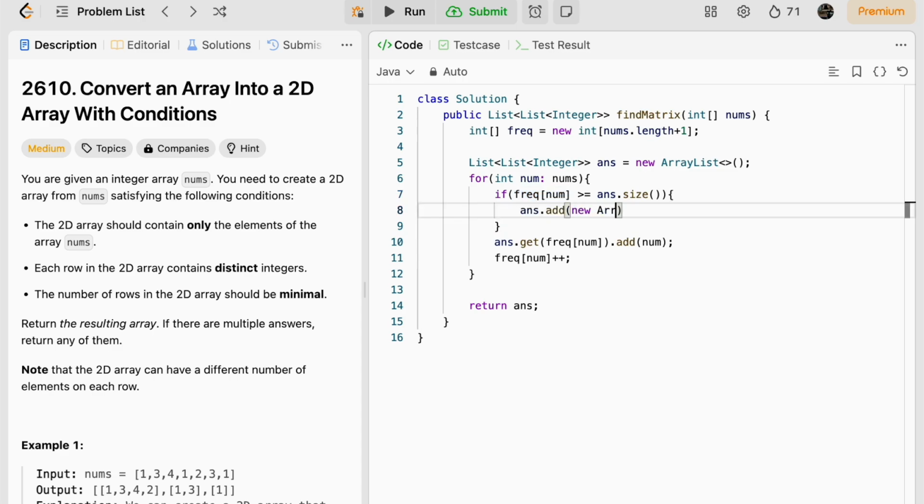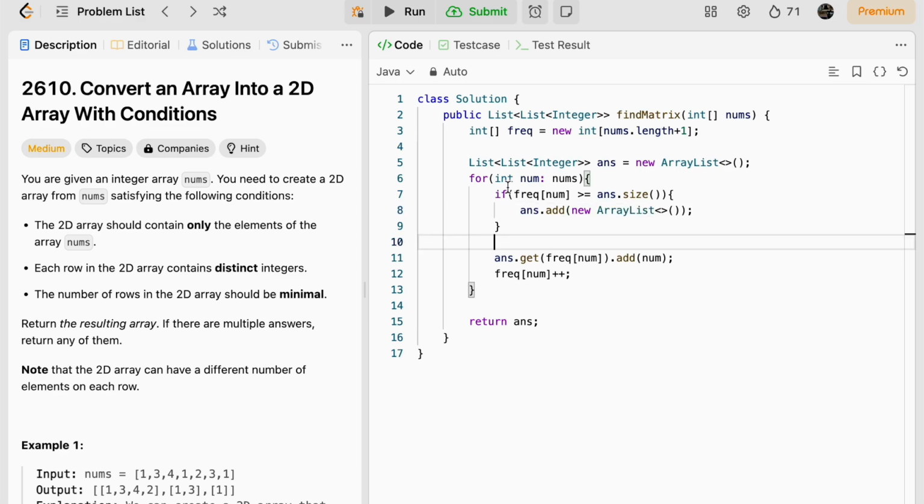Answer dot add new array list, because we have to keep the rows minimized. We will only add a row if it is required. Let's say we are adding the first element: the frequency is 0 and the answer size is also 0, so we have to add the 0th row so that the size becomes 1. So one row is added, and thus these elements are added, and then we move further.